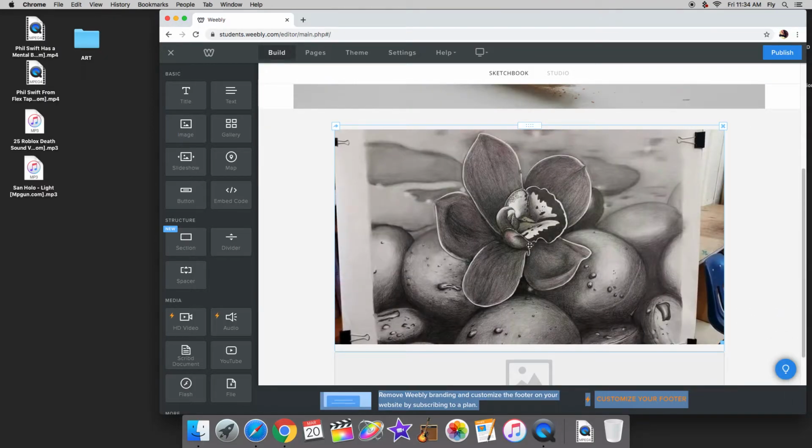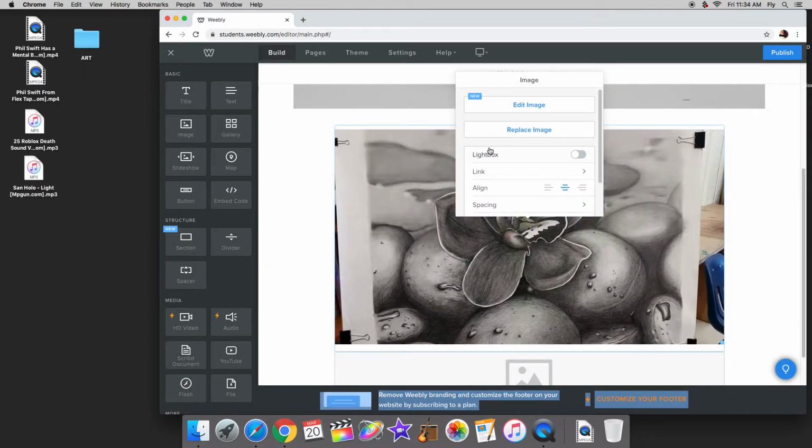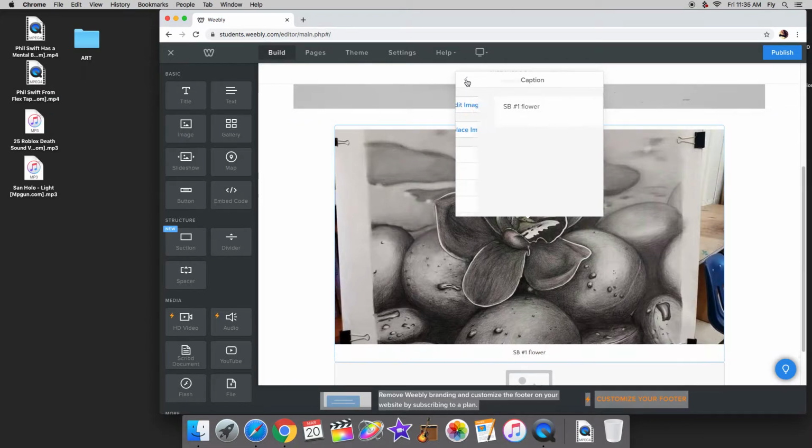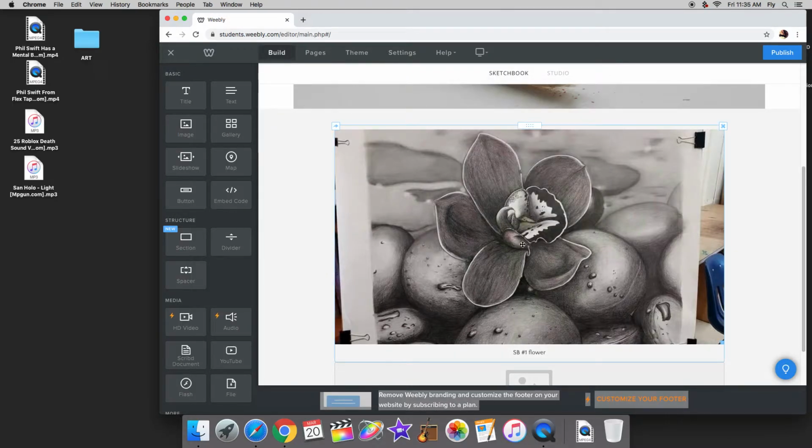Okay, so I've got a sketchbook assignment there. When I click on this, there's going to be a series of information. I want you to go down to caption. And so for this one, I would put sketchbook number 1 and whatever the particular subject is, so say it was a flower. So my sketchbook number 1 is going to be a flower. I click back. Everything else is there, and I can release it. Now it's got the little title down below, and I can see exactly what I'm marking. So that's option number 1.